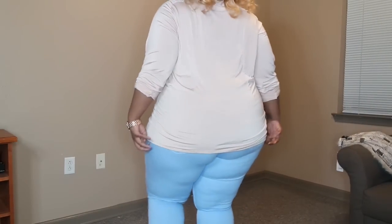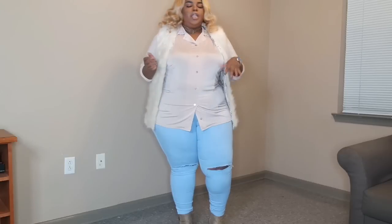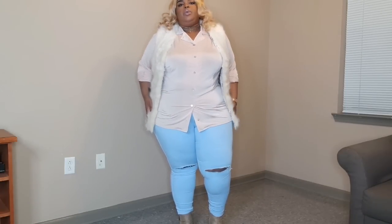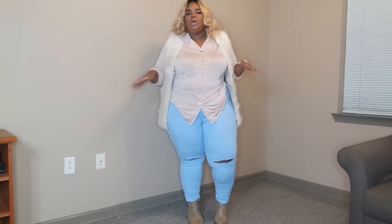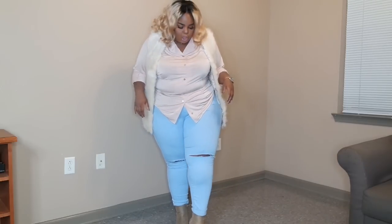This is the length it comes to in the back, which is almost full coverage of the backside. I decided to pair it with this faux fur vest that I got about a couple months ago — I'll link it below, I think it's from a place called Next Mia. These pants are the Fashion Nova canopy jeans. Although you might not think of wearing a light blue pant in the wintertime, I'm a little bit different. I wear what I want whenever I want.